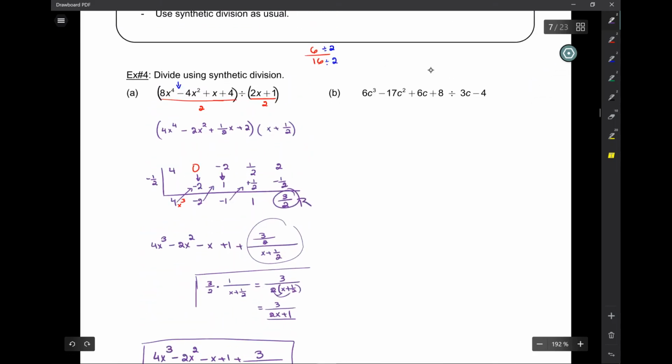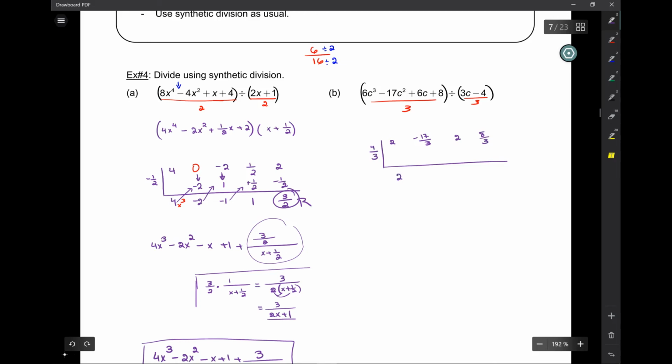Okay, last one. We're going to divide everything by 3. And this one I'm actually going to do in one step. So let's see if we're missing any exponents. 3, 2, 1, 0. We're not. Okay. Let's put the coefficients. I'm going to divide by 3 and put them in here together. So 6 over 3, that's 2. Negative 17 over 3. 6 over 3, that's 2. And then 8 over 3. And here I get 4/3.